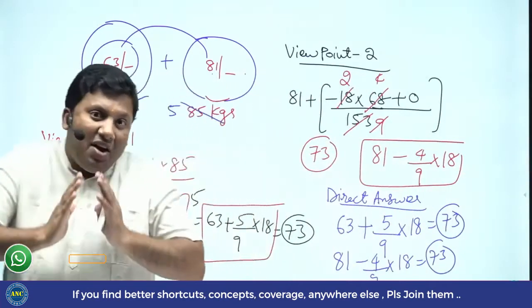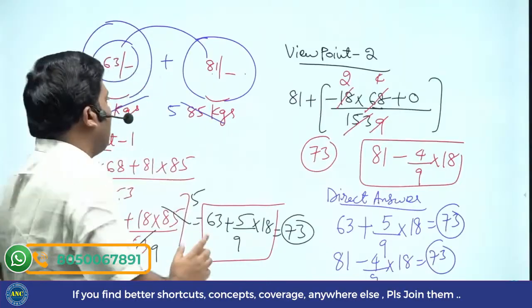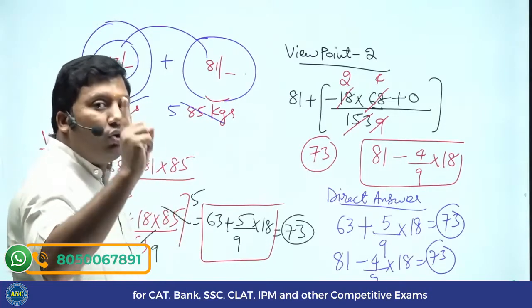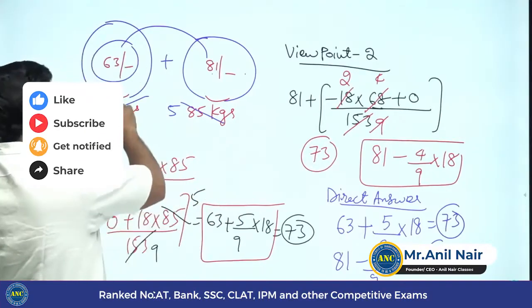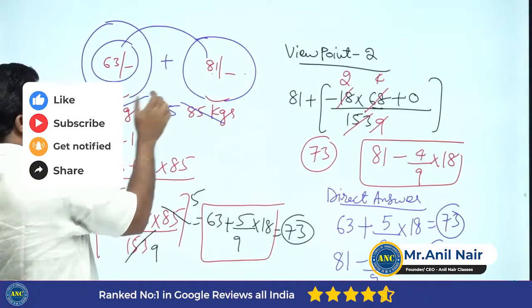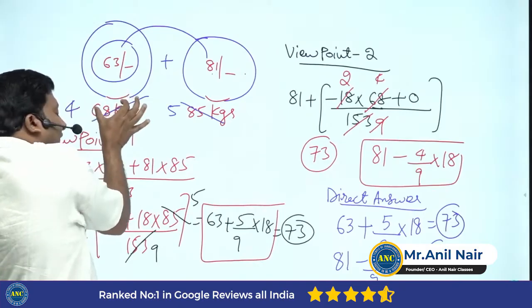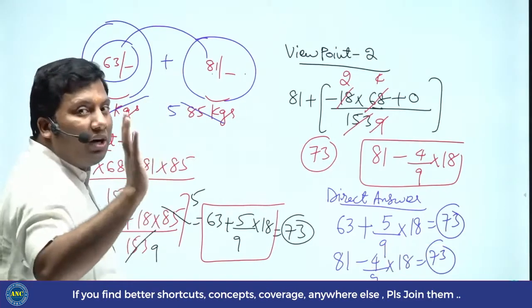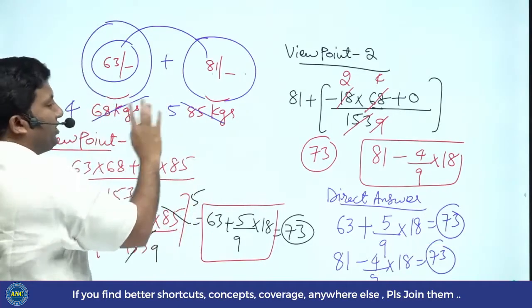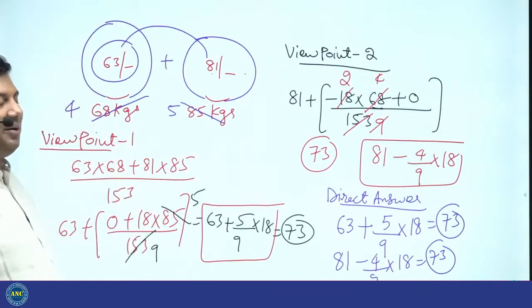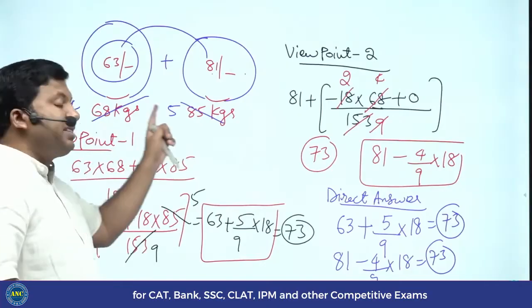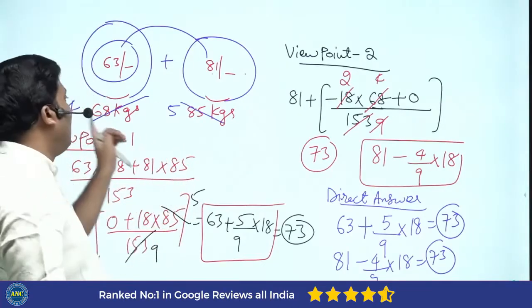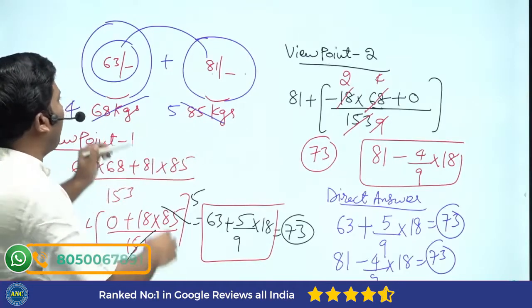There are very, very important learnings from this question. Whenever two quantities are combined, write down in your notebook: exact consumption we don't need, the ratio of the consumption we need. Exact values we don't need. 17 fours are, 17 fives are.